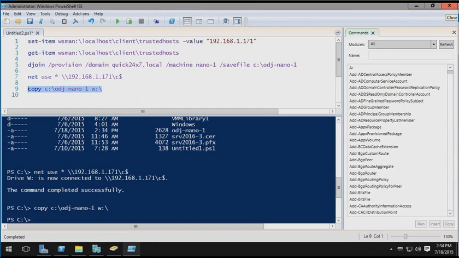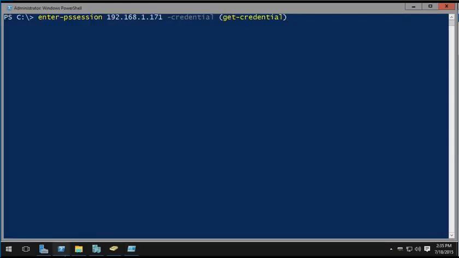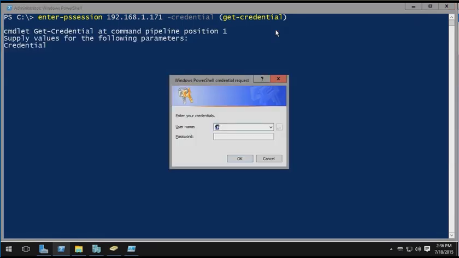Now that that's been done, the next thing we need to do on the Nano server is join the domain given that offline domain join file. So I'm going to enter a remote PowerShell session with our Nano server given its IP address, which remember is now added to the local trusted hosts list. Then I'll use the -Credential switch, and within parentheses, I'll tell it to execute Get-Credential, which will ask me for a username and password. Now, when a Nano server is initially provisioned, one way or another, we specify the administrator password and username. So here, I'm going to put in those credentials.